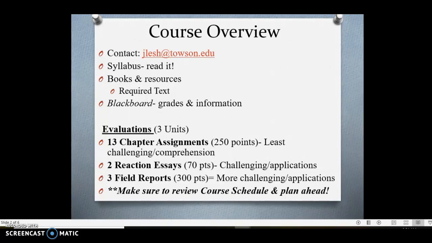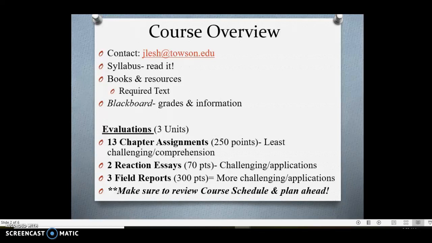And then the most challenging part of the course requires you to really engage the material. Each unit includes a field report where you will select a topic from the Chen book and a topic from the Clay book, and you'll visit your local neighborhood, your local community, your local town or city, and you'll photograph examples of these terms, of these course ideas.